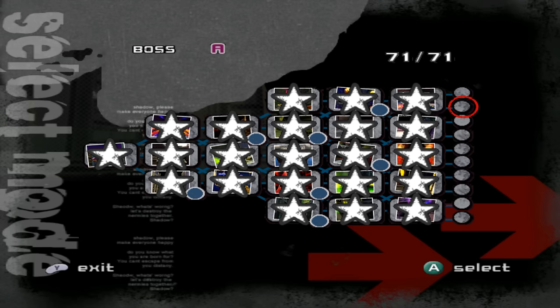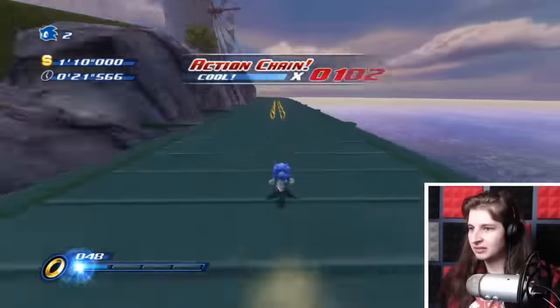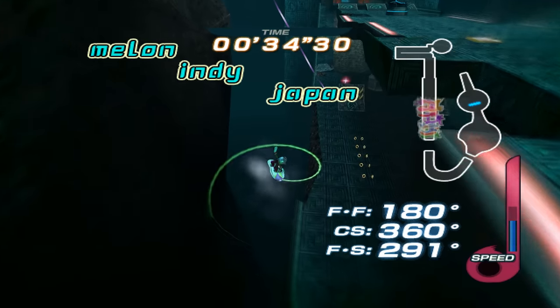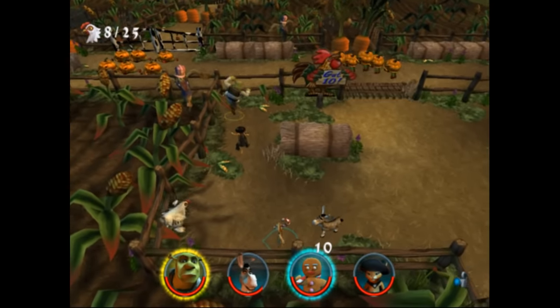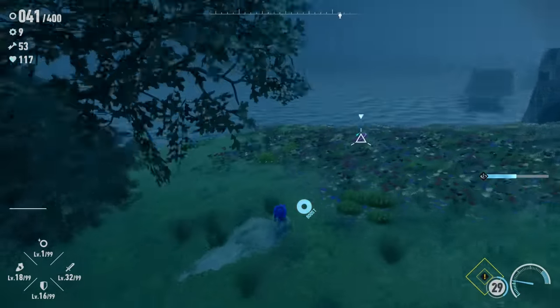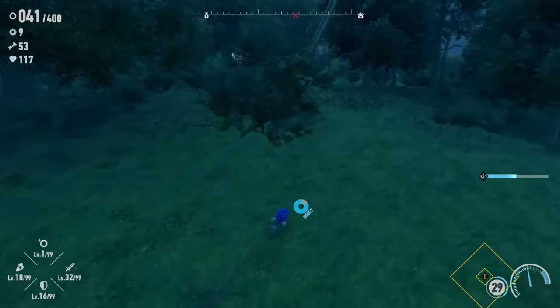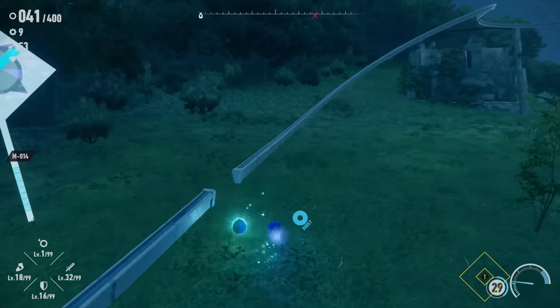I know what I'm talking about here. Also 100%ed Sonic 3 & Knuckles, Sonic Colors, Sonic Unleashed for the PS2, Sonic Riders, Shrek 2. Unfortunately, 100%ing the game doesn't get you anything. I didn't expect much, but I was still disappointed. It would have taken a texture swap for Sonic shoes, like anything, please.